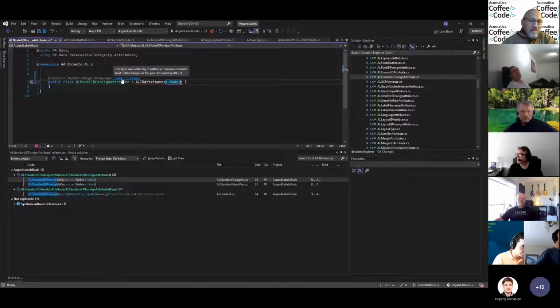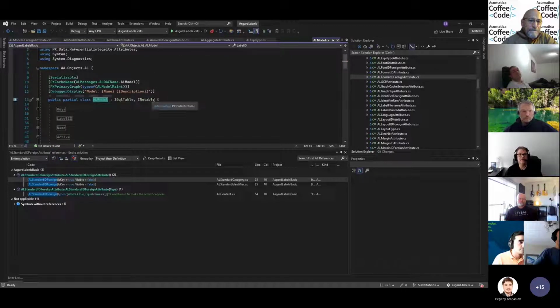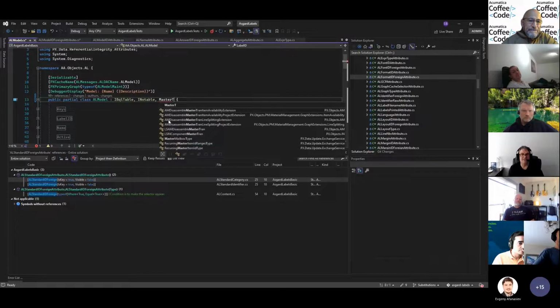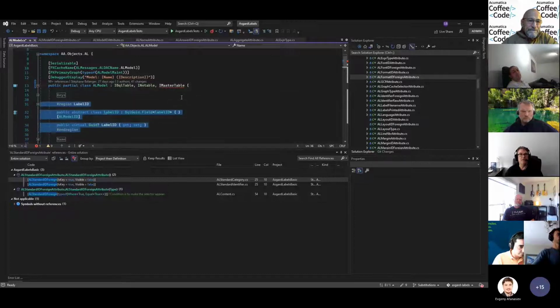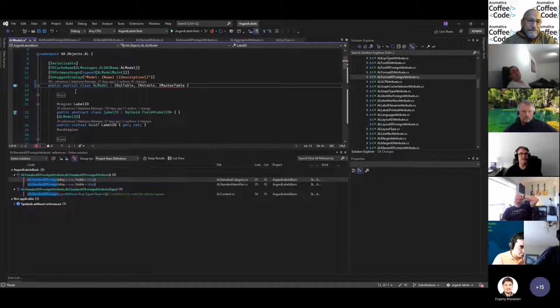And even if we put an interface, we could put an interface on AL model. I'm just making up things, right? You would create a master table interface, so that would be IMasterTable, and then that would be an interface, right? So let me create a quick file.